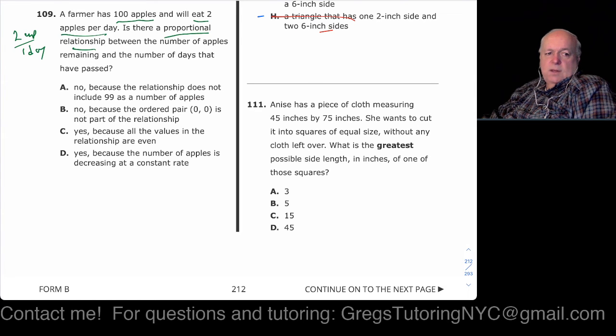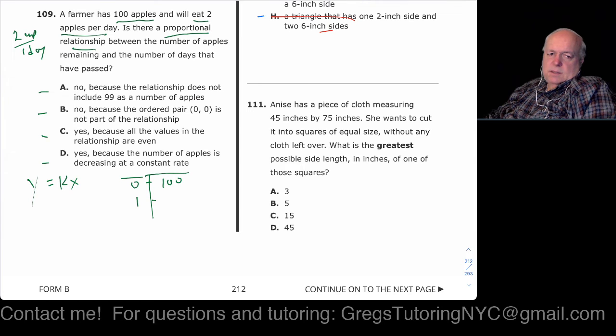And then they give us all these ugly answers here to try to compute out of that. So we're trying to shoot for, again, the y equals kx stuff. But because there's a rate mentioned here, and you guys know that if you're eating 2 a day, in other words, on day 0, there's 100 apples. Okay, on day 1, the person, let's make this a table. I'm not using subtraction there. So this is the day, and this is the number of apples. Okay, on day 1, the person's eaten 2.